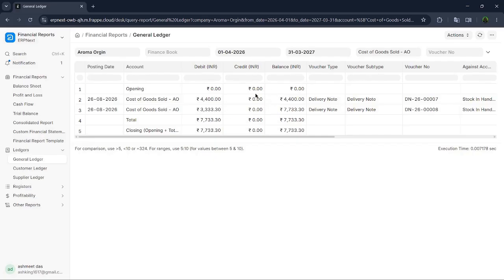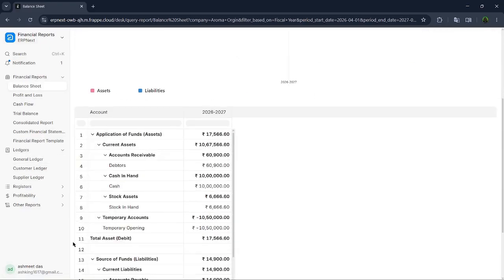It shows what transactions have occurred in this. It shows the amount of goods that have been added and the amount of goods that have been sold. One is sold at 4,400, another at 3,300 rupees, something like that. So we can always take a deep dive and check this.